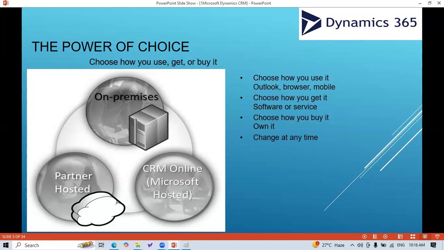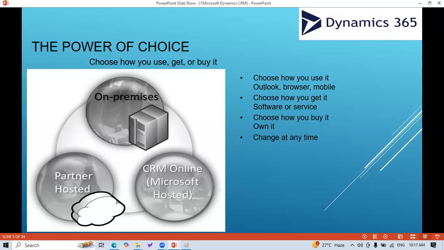Now, why would a customer go for partner hosted? Partner hosted will be providing some add-on services like a customized banking application or a D365 application integrated with some domain like a hospital management system or some banking application, already customized applications where they can just plug and play. So that's where customers would get targeted to the partner hosted. Now, there is full flexibility that customers who are using online will be able to migrate to on-premise or partner hosted, and vice versa.